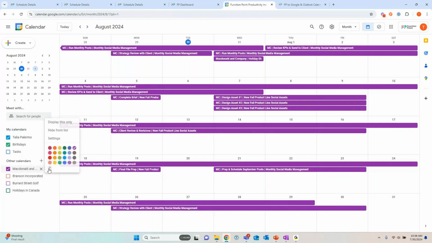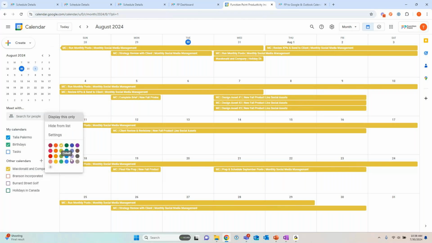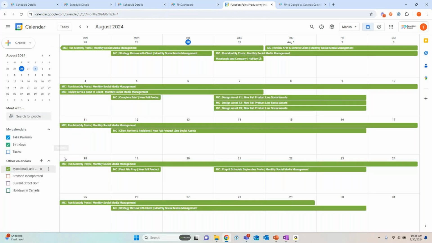Of course, it chose a very bright color. I'm just going to tone it down here a bit. Oh, that's not better. We'll do green. There we go. So we can see there all the things that we've got going on. Those are our design assets. It's pretty simple and straightforward, exactly what you need to see. But what I'm trying to communicate here is that it's not just for your tasks. I really recommend layering calendars and bringing in a bunch so that you can work through those different visibilities in a view that's super familiar and comfy to you.